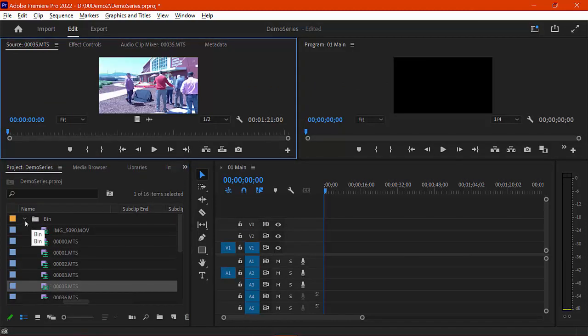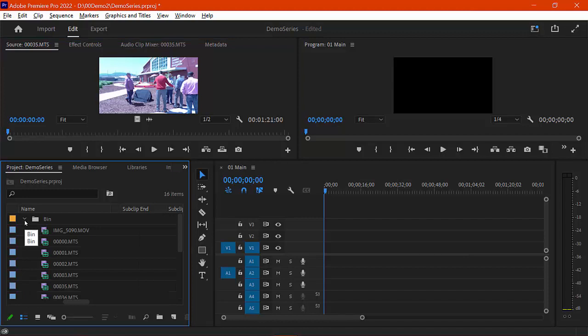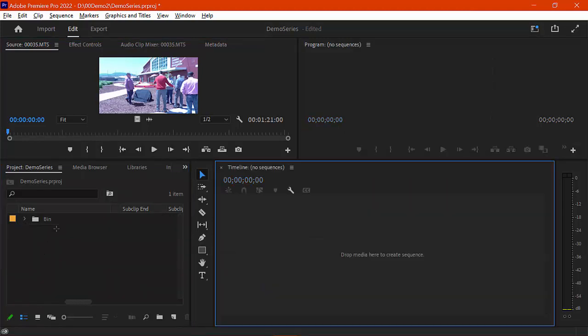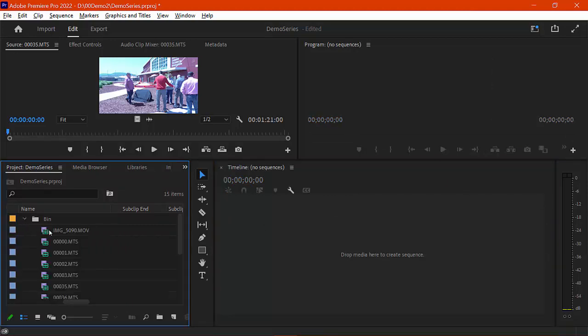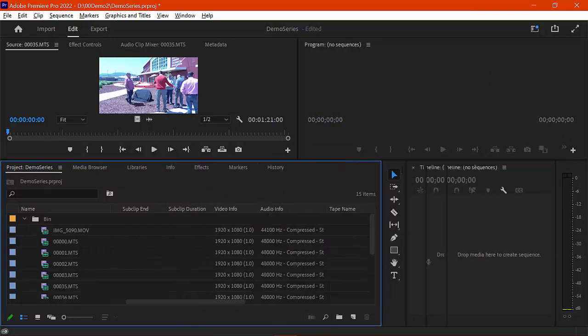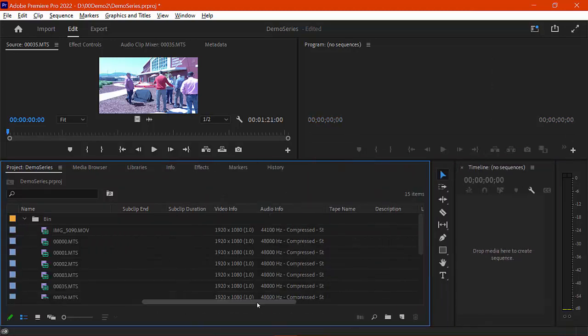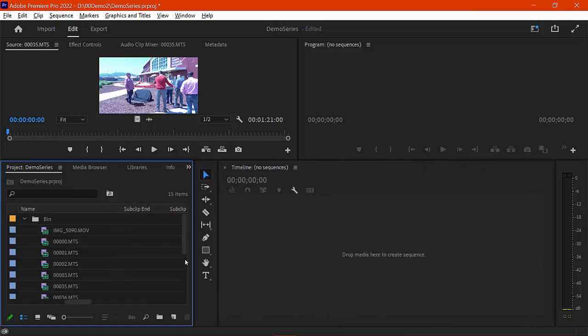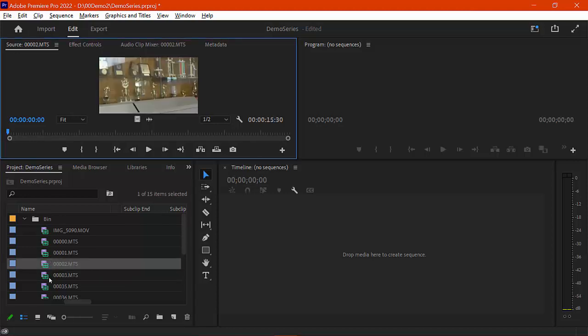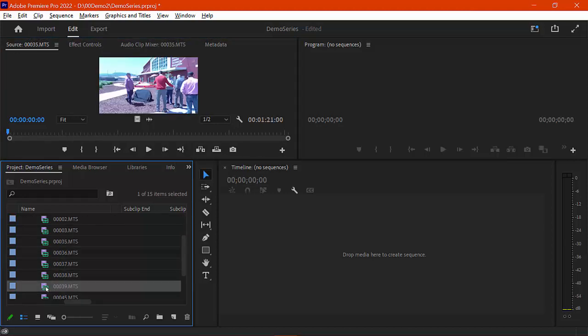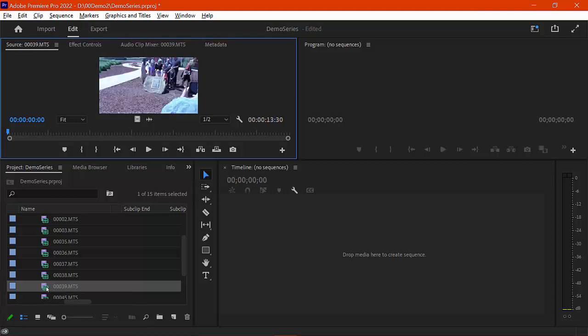And in my sequence, let me just get rid of the sequence actually. So my other way of doing a sequence, and I find this much easier, is if I've identified previously the size that I want to work with. So here's my 1920 by 1080. And if we've got that to work with, then I'm going to collapse this back again. And I can actually just pre-edit something up here. So if I double click, I want to find an interview sequence or interview clip, which I have in here somewhere, I'm sure of it.